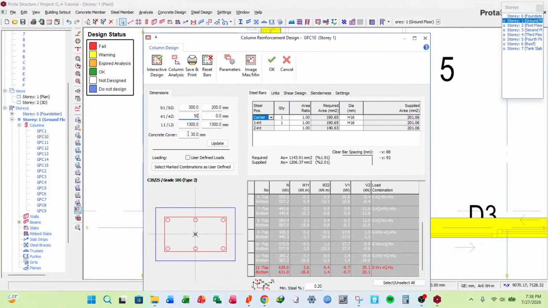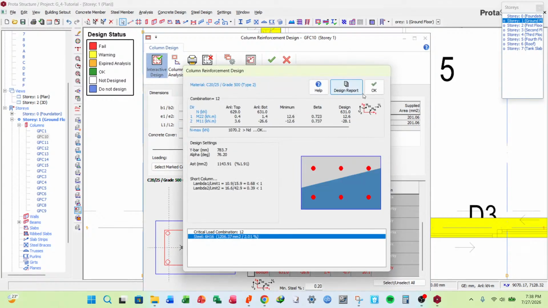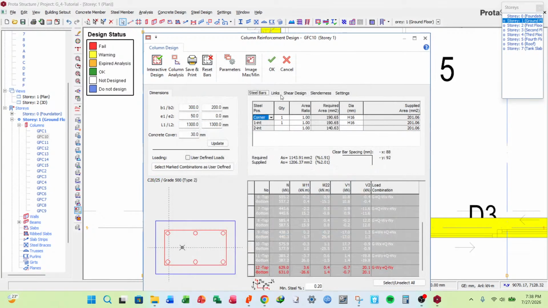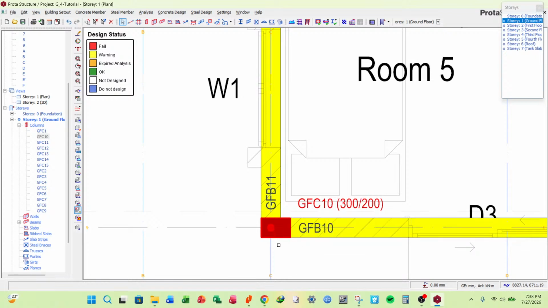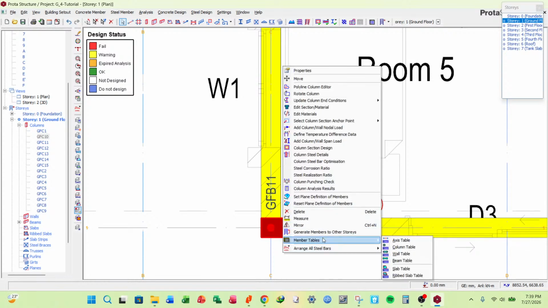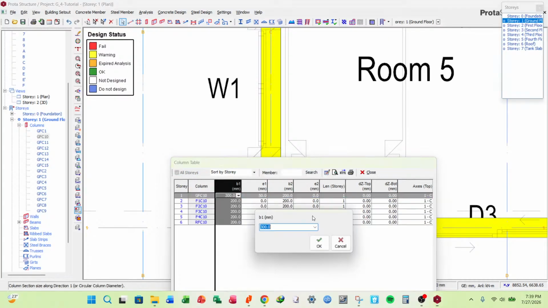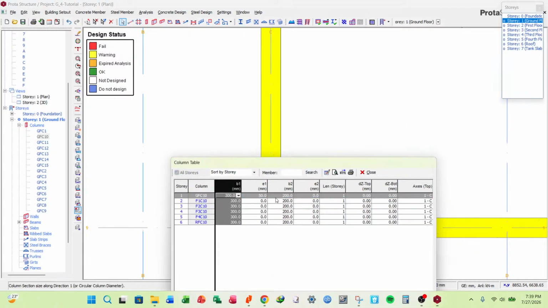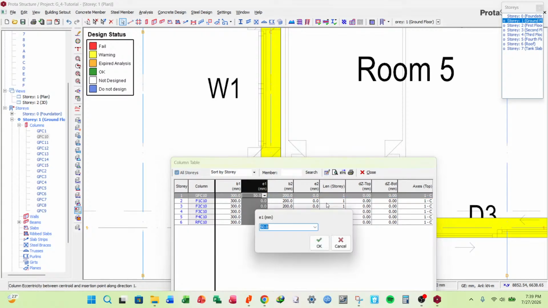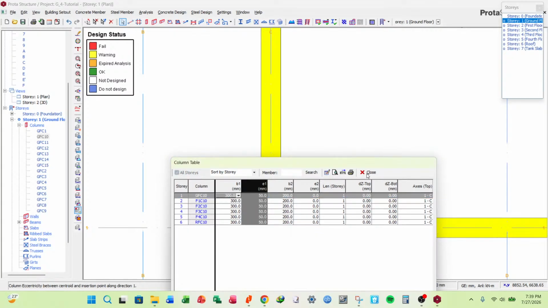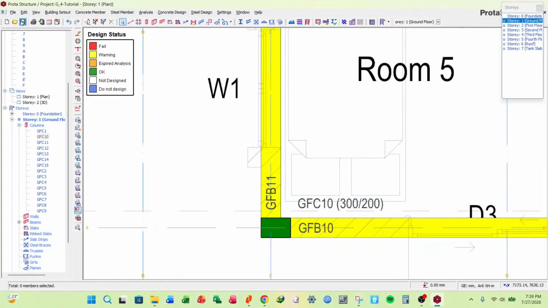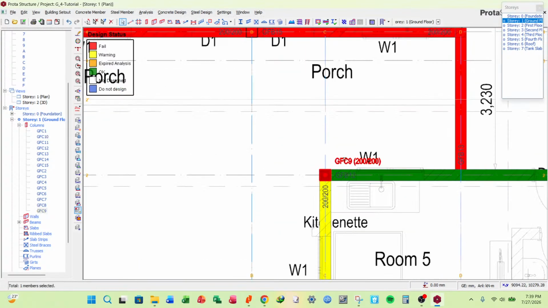Give it an eccentricity of 50. Generate two member tables, column table, generate two other stories. Come to this, do the same.